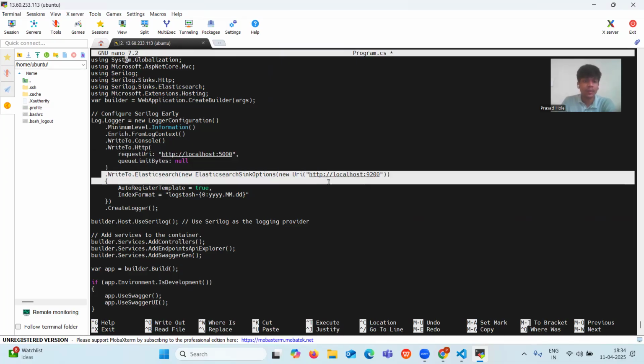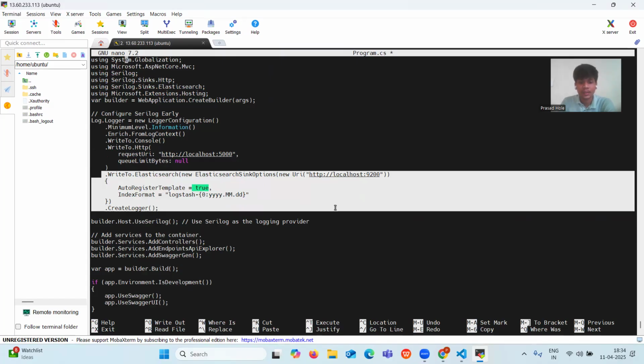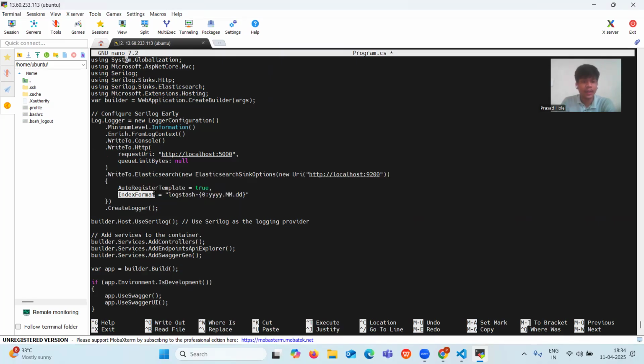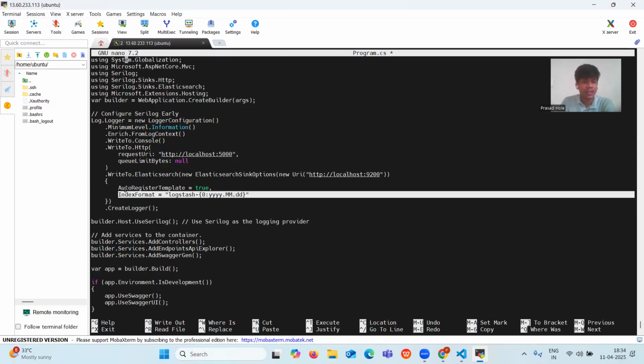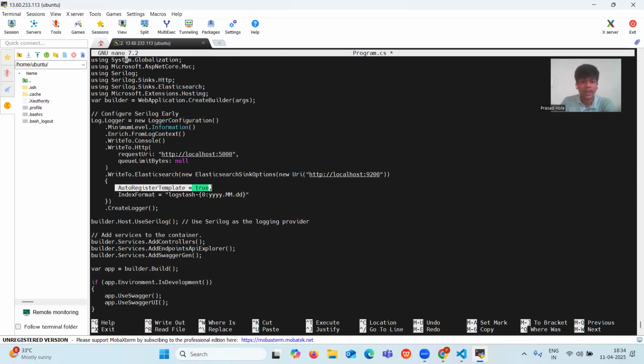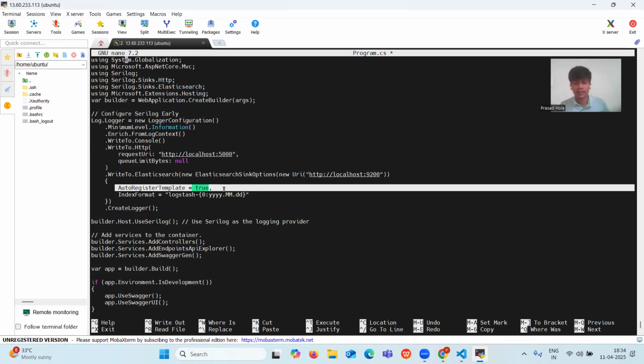Then WriteTo.Elasticsearch sends logs directly to Elasticsearch. Here the index format creates daily indexes, logstash, and AutoRegisterTemplate automatically registers the index mapping in Elasticsearch.